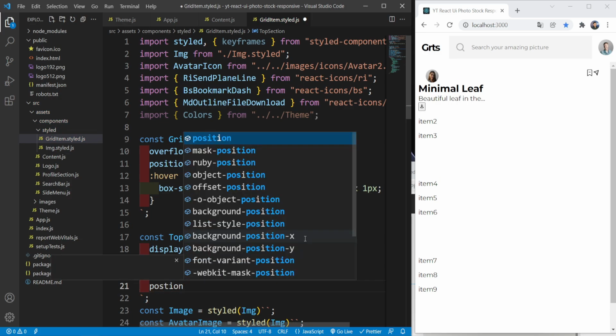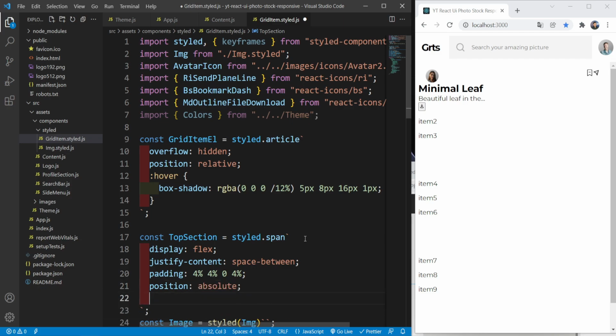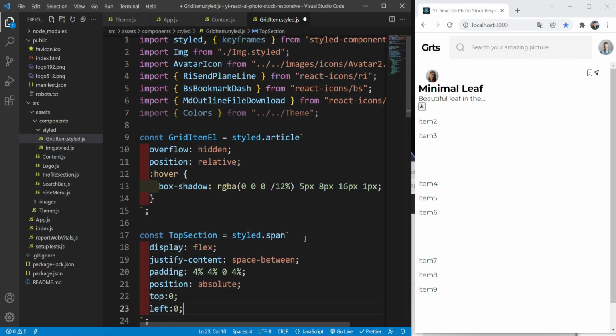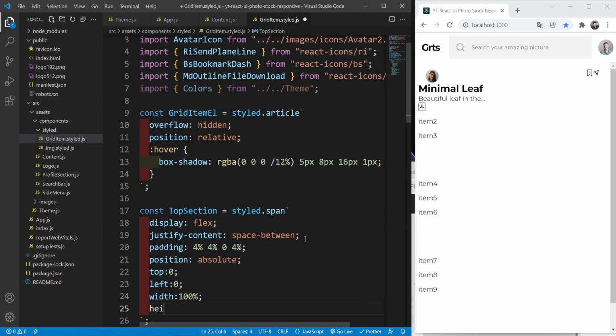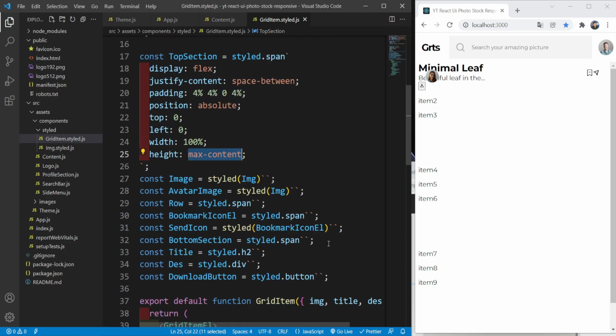The position is going to be absolute, and top is 0, left is 0, width is going to be 100%, and the height will be max content. Max content will look for all the children. I don't know if it checks nested children inside the children, but I think at the end it will take the biggest item and set the height to that item.